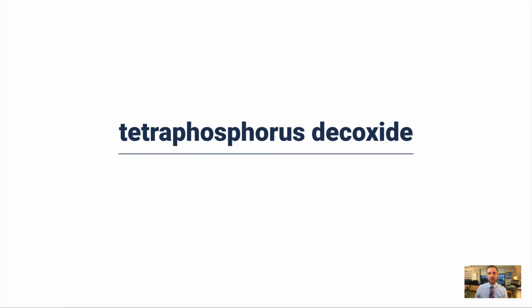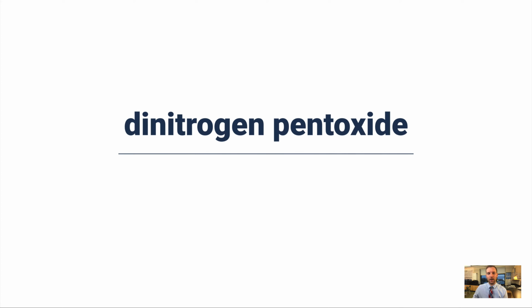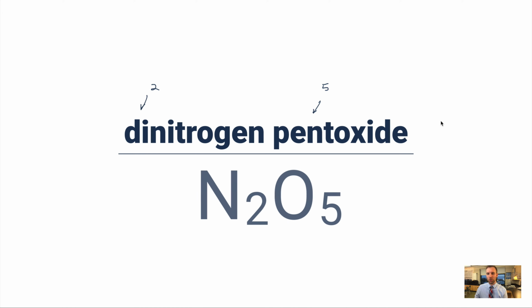And here's another. Tetraphosphorus decoxide. So tetra means 4 phosphoruses, so P's. And then deca, in this case dec, because it's in front of oxide, deca means 10. So this is 4 phosphorus atoms, 10 oxygen atoms, so P4O10. Here's another one. This says dinitrogen pentoxide. This would be 2 N's, di means 2, and then penta is 5. Again, we just dropped off the A on this because we were naming an oxide, so this would be N2O5.